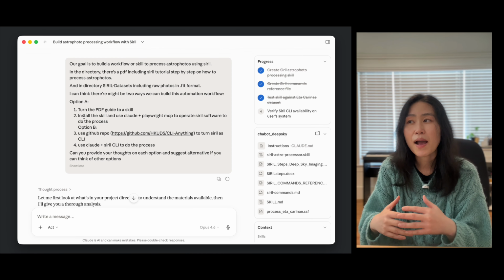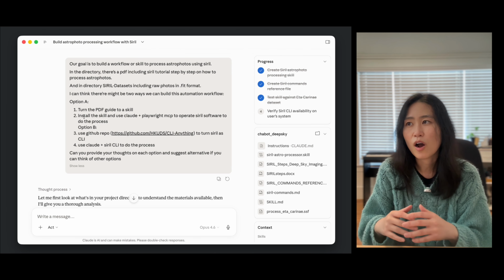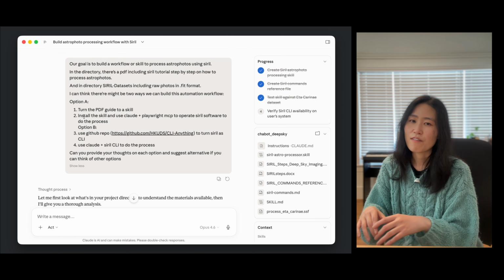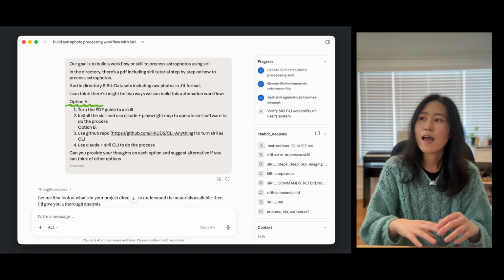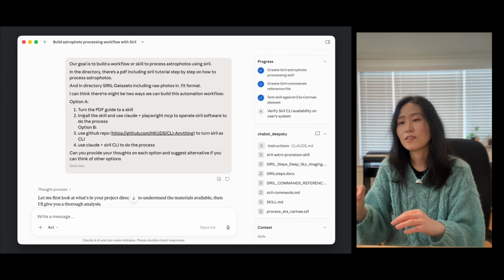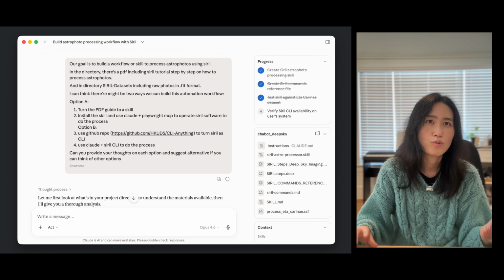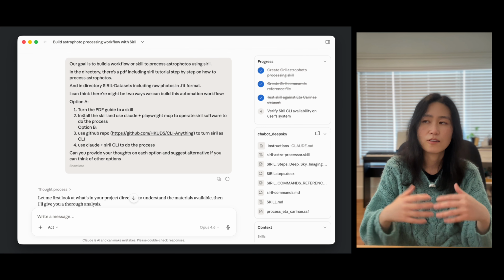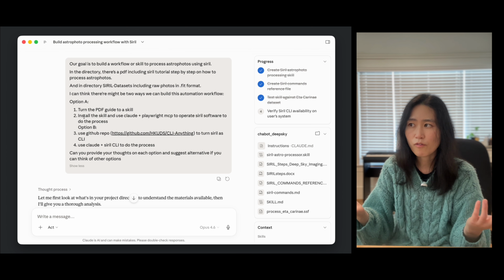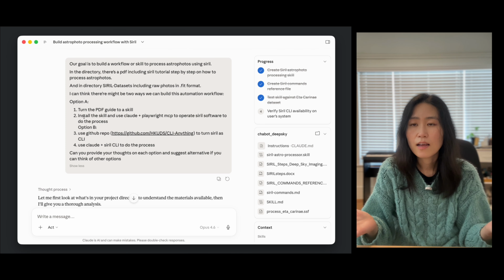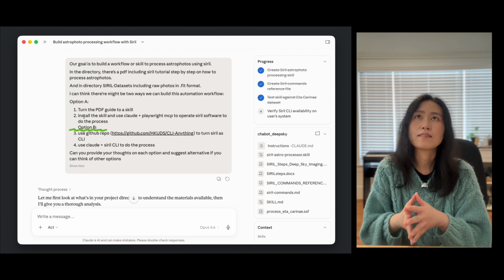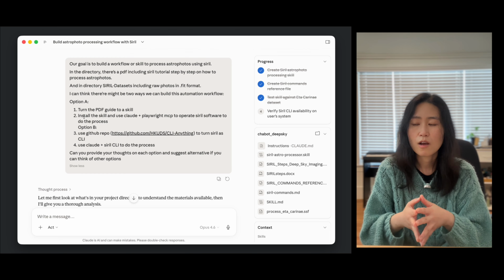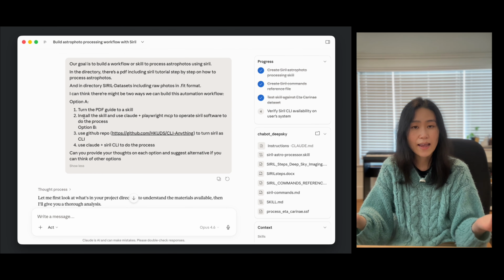And I think there might be 2 ways that we can build an automation workflow. Option A is to turn this PDF guide into a skill, and then we can install the skill and ask Claude to use Playwright MCP to operate the Siril software, the GUI. And option B, I know there's a GitHub open source project called CLI-Anything.